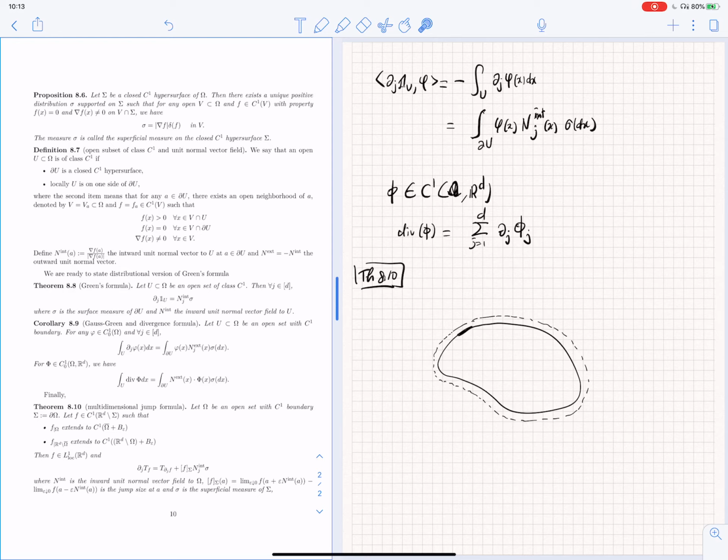Okay, so as I said, if this is true, then the function is locally bounded. In particular, it will be locally integrable. So it defines a distribution, and we can compute its partial derivative. This partial derivative will be obtained by first the partial derivative of the smooth part, which is defined only on R^d with Sigma removed, plus the jump size of the function f. We're going to see this jump size defined as such.